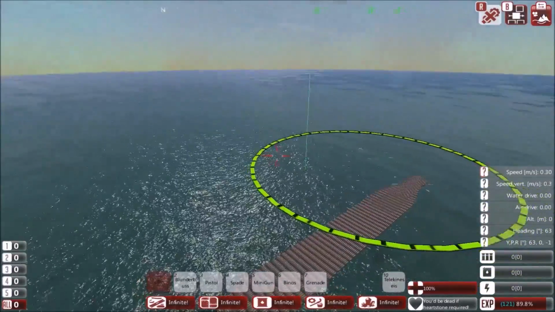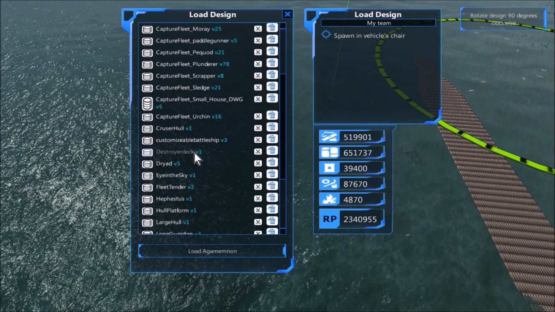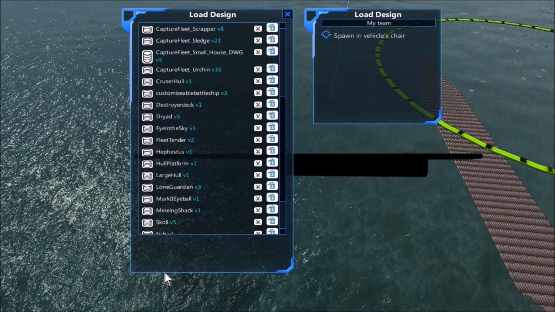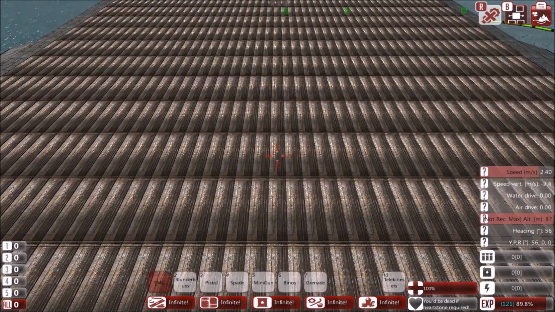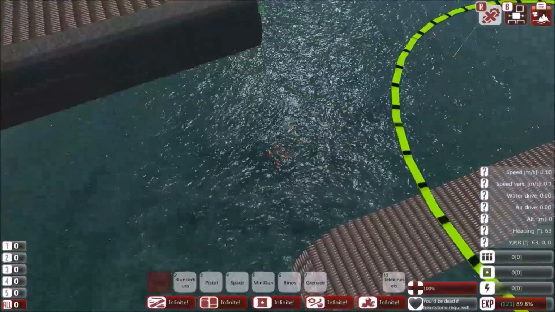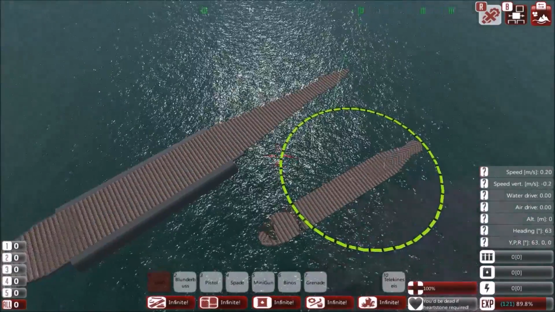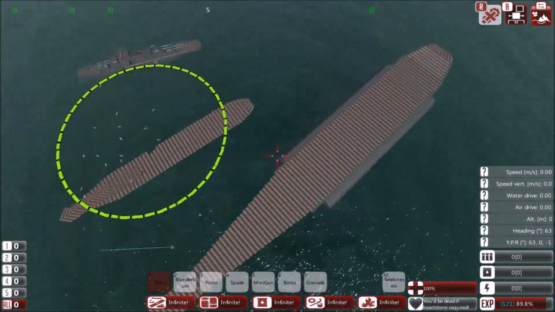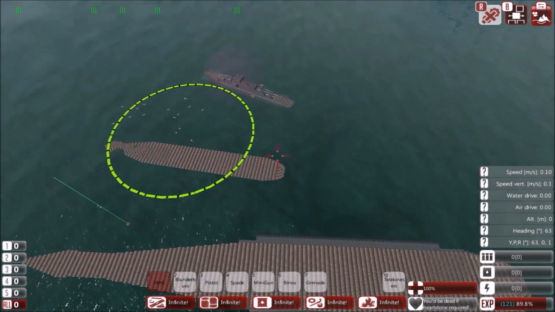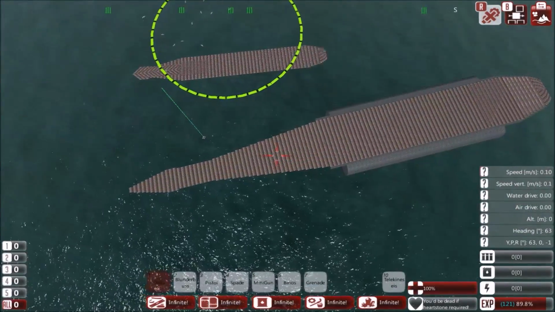Okay, but let's come over to this side. And load vehicle. Cruiser hull. Large hull, that's what I called it. So, that gives kind of the scale difference between the three things I was building. The Agamemnon may become my more standard thing, but yes.